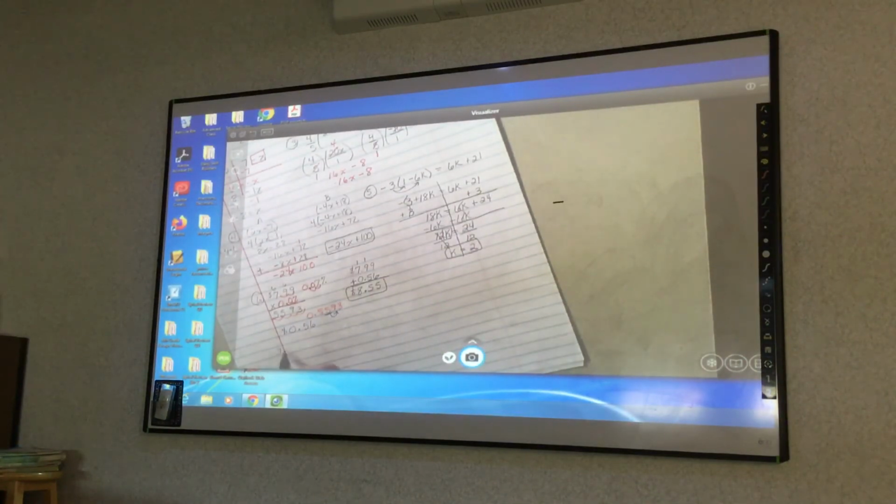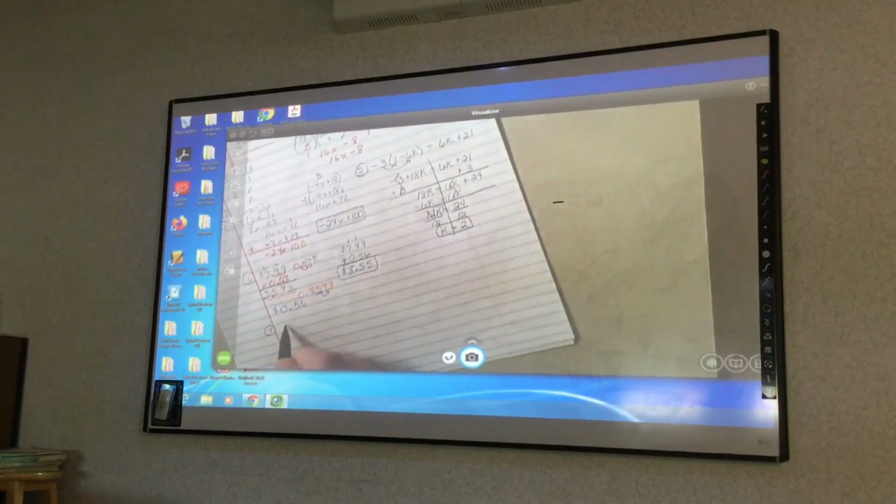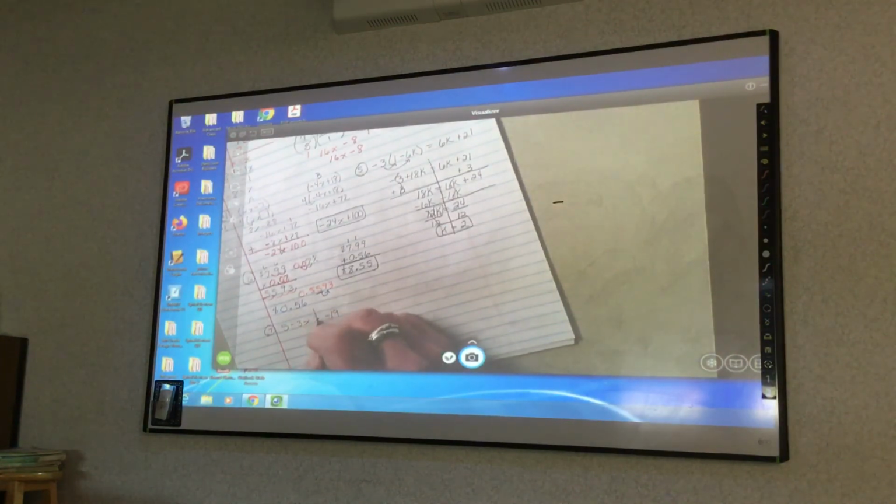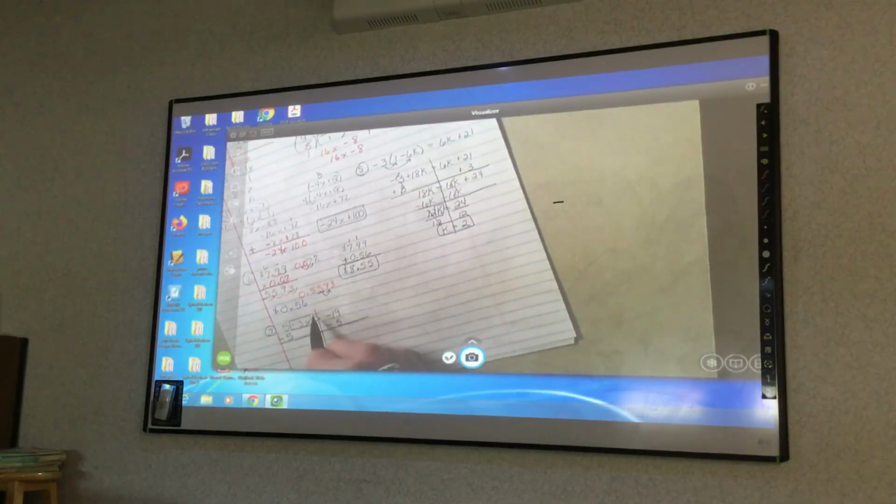Number 7. You're solving equations, but now instead of the equal sign, I have a greater than sign. I'm still going to draw my line down it. I'm still going to box up my negative 3x. I'm going to subtract 5 from both sides. So we're still pretending like that's an equal sign.